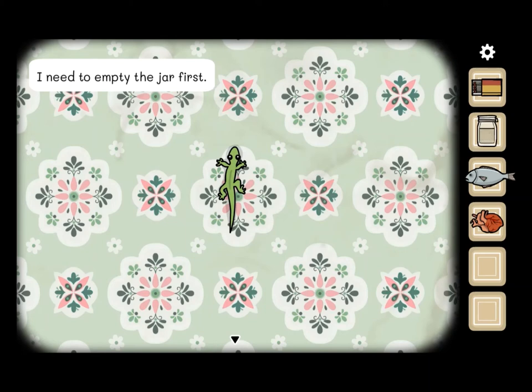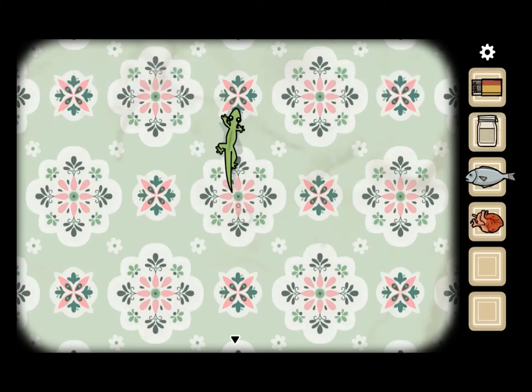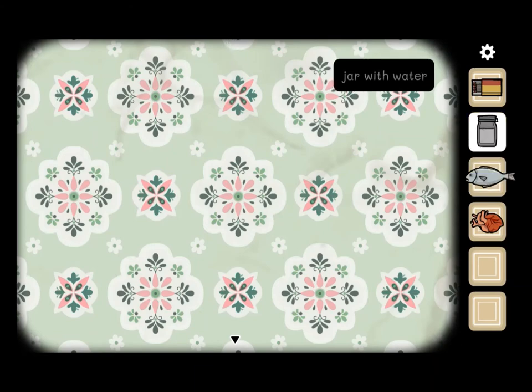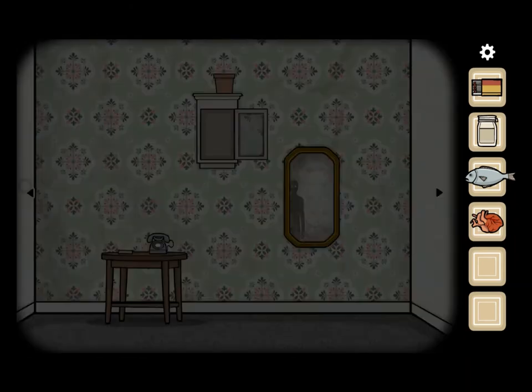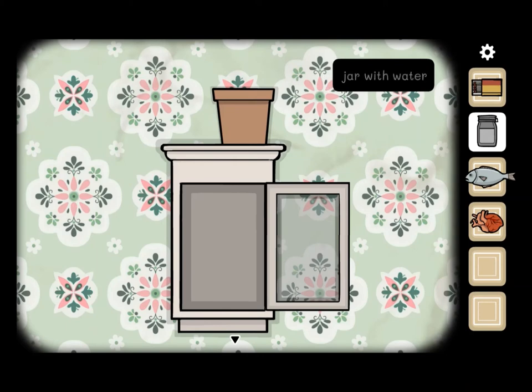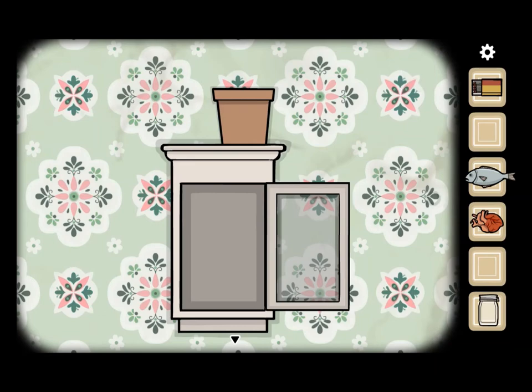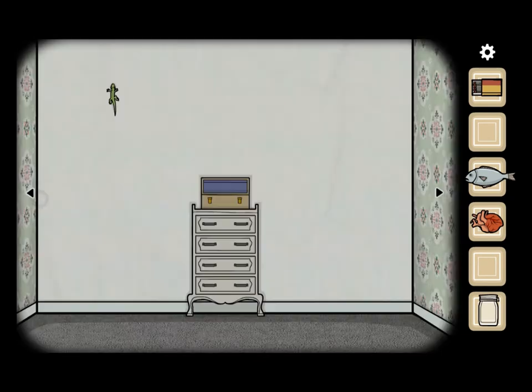Need an empty jar. Oh, fart. What am I supposed to do with the water? Oh, wait. Maybe... Come on. What? Did I water it? Guess I did. Okay. Guess I'm gonna plant something in there eventually.